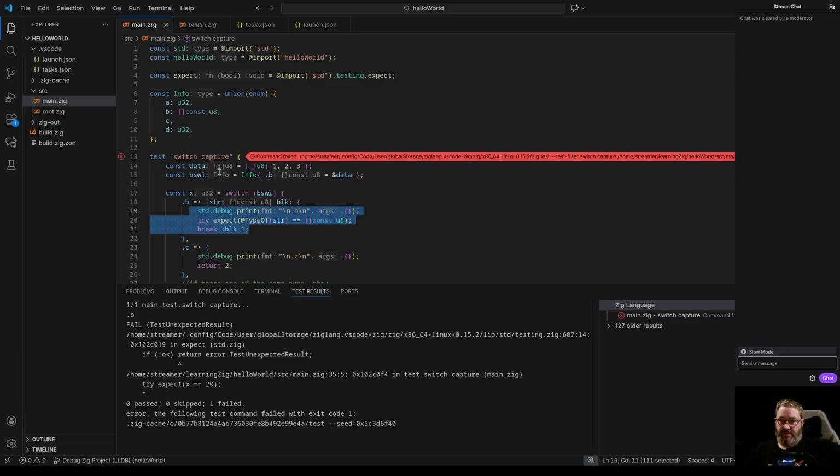So what are we actually doing? We are allocating 3 integers and we are pointing b to that, because to me this is a pointer to an array of u8s. So why can't I assign this? Oh, I can, but it fails in line 14.